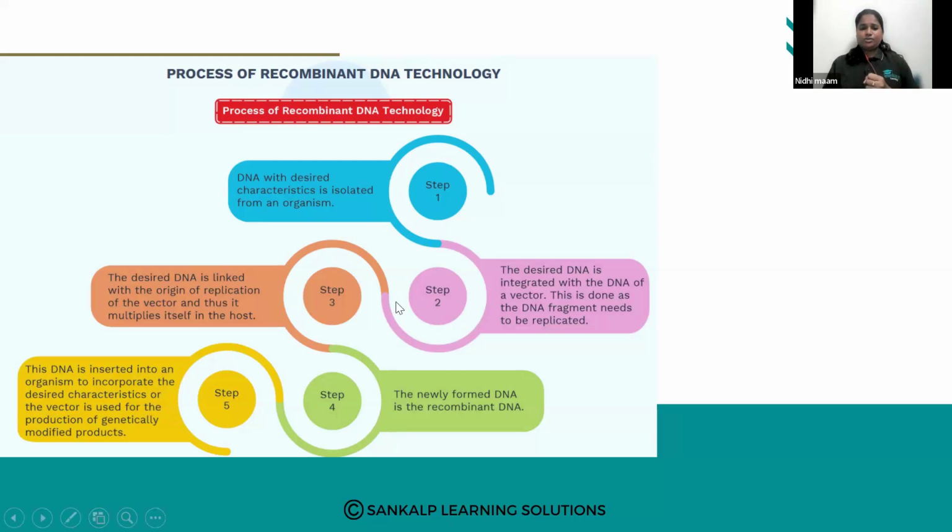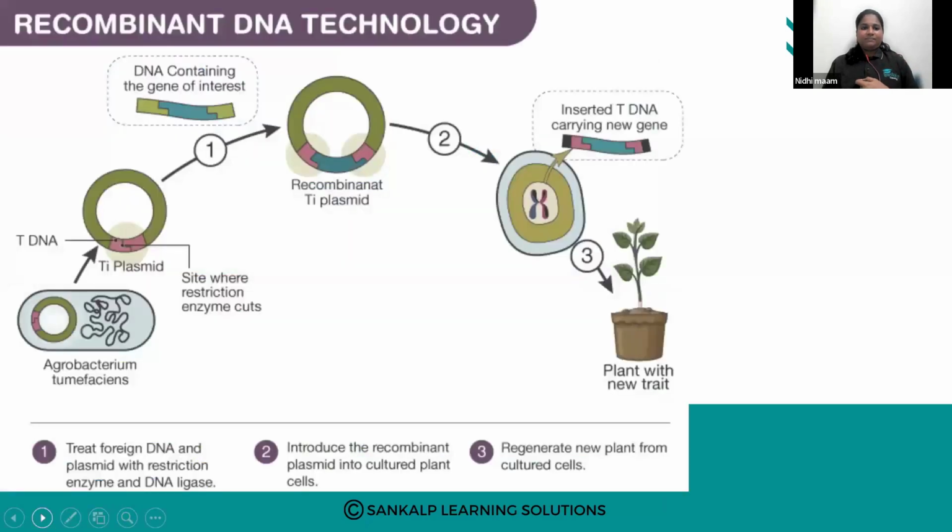No doubt it takes time to draw all this, so you can use any other method. You can just put the boxes one after the other and explain the steps, or number the steps 1, 2, 3, 4 like this, if you have enough time. That is also a way of representing the answer. Fine. See here, this is a pictorial way of showing recombinant DNA technology.